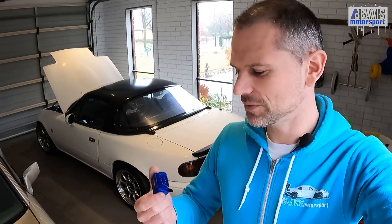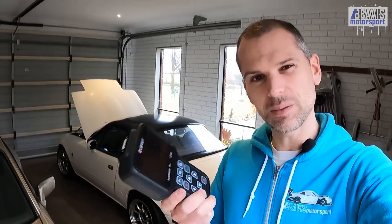So what have I learned? Firstly, this thing actually works well and gets good data. Secondly, I've still got a problem with that solenoid. But thirdly, while these tools are now more accessible, I'm not sure the CG Solit adds a whole lot of extra value over the mobile phone and Bluetooth dongle solution. The dedicated device makes more sense in an industrial mechanical environment, where you're a mechanic with a dedicated tool connecting to many different cars consistently.